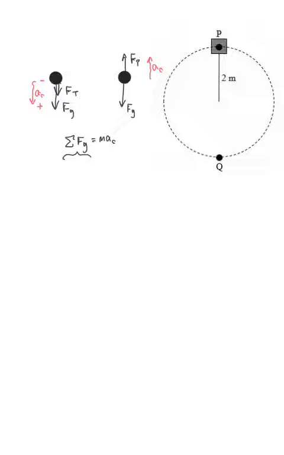And in the y direction, we have two forces pointing downward, so they're both positive, Ft plus Fg, and that's equal to mv squared over r, which is the centripetal acceleration. I can replace that Fg with m times g. So Ft plus m times g is equal to mv squared over r. We know everything in this formula except for the v, which is what we're looking for. So let's do a full rearrangement to get v by itself.